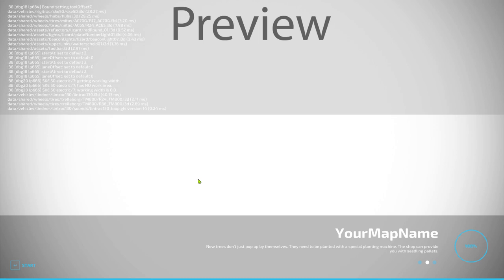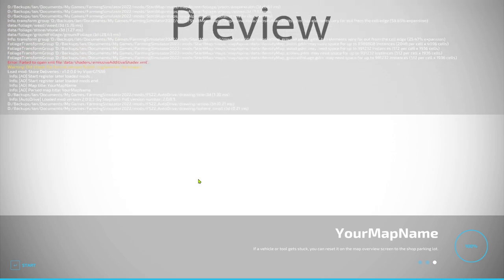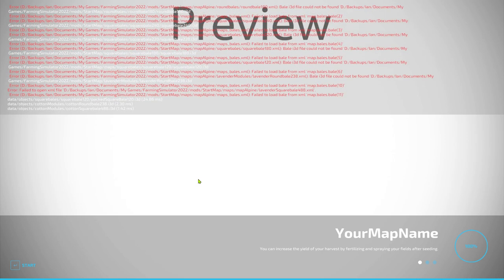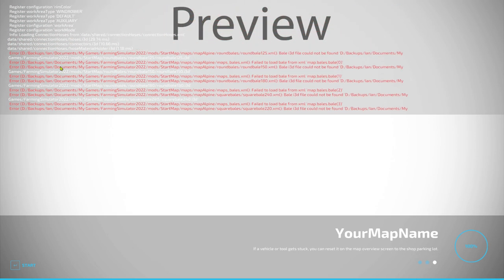All right, so what else? What's next? Something tells me the bales now still got a problem, but let's just go up and see. That's a normal in-game error. We want to get to these. Fail to load bale from XML map bales, bale 4. Okay, so there must be. Let's go to the first one.